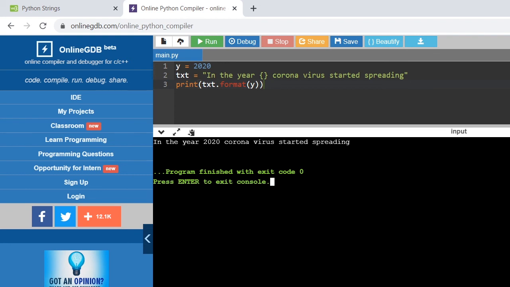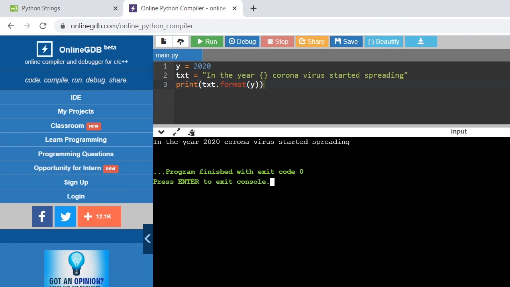So in the year, that curly braces will be replaced by 2020, and we use a format method. So when we print txt.format(y), that value will be inserted into the string and that will be displayed on the screen.